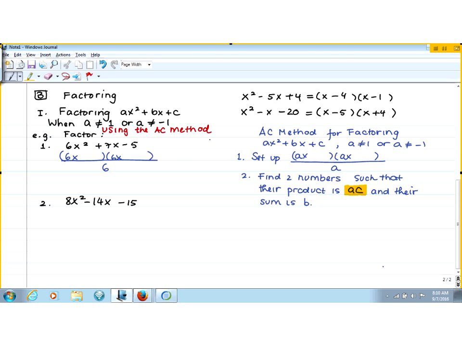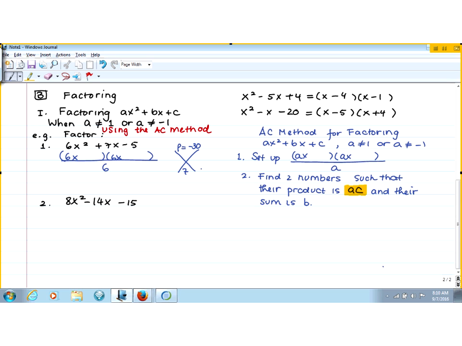So now in this case, my product will be what? I could use something like this, but probably don't need to. You want me to use the cross or no? So product is equal to AC. What is AC here? 6 times negative 5. So this is your A, 6, this is your C. So 6 times negative 5, which is negative 30. So product is AC. Sum is B. What is B here? 7.